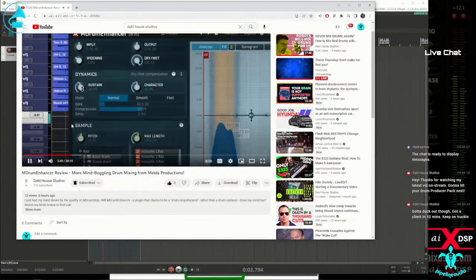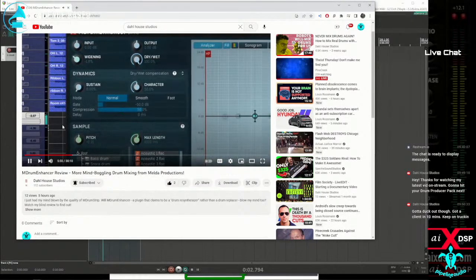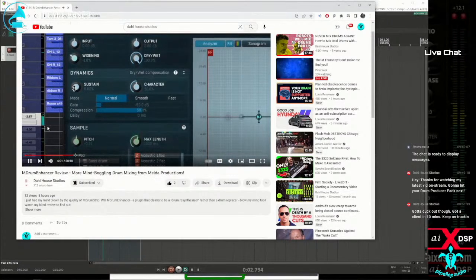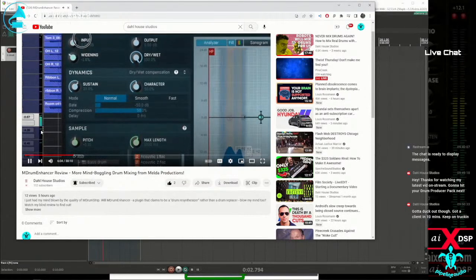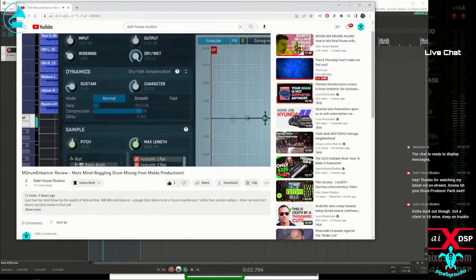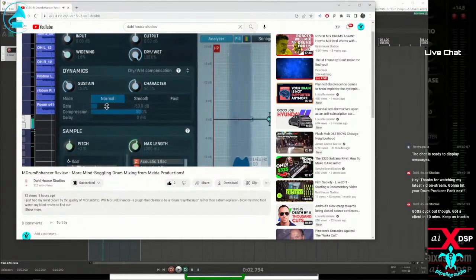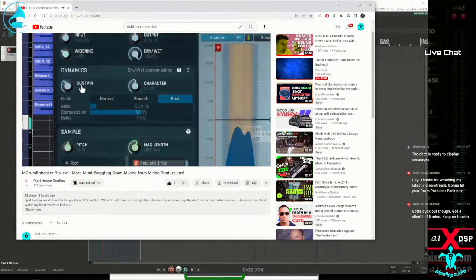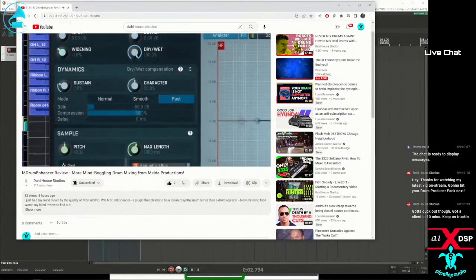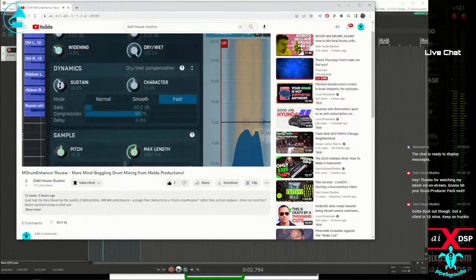Okay, I got sustain. Oh, wow. Get it down to just a little click. Whoa. Okay, so there's definitely reverb in there. I take that back. So this must be some kind of combo of gate and reverb. Wow. It's kind of natural sounding.